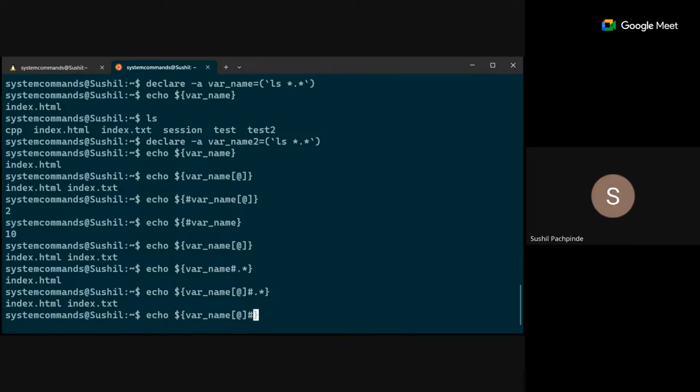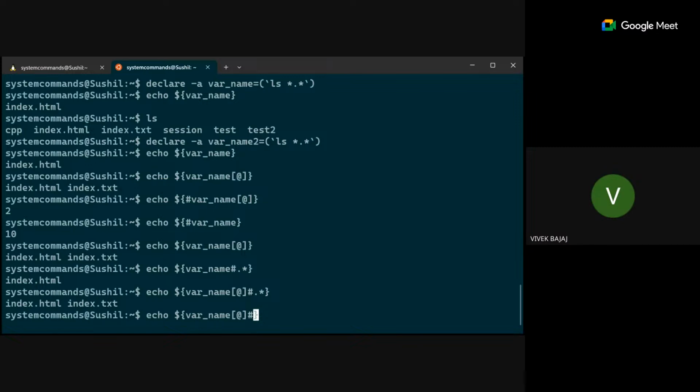Yeah. And so the hash gives you the total number of characters. If you put at here, it will tell you how many independent entries there are. So there are two in that sense. And then the next one, the hash var name, is actually taking just the first element and returning the length, not for the entire array. So if you want to rename things and all that, you can use this kind of variable manipulation. The point of this exercise was that.